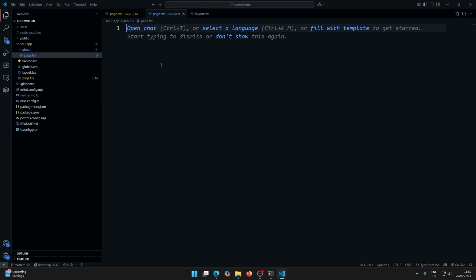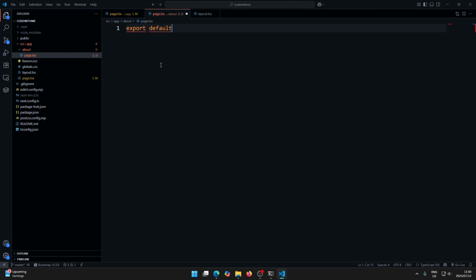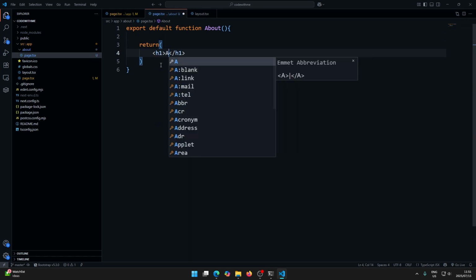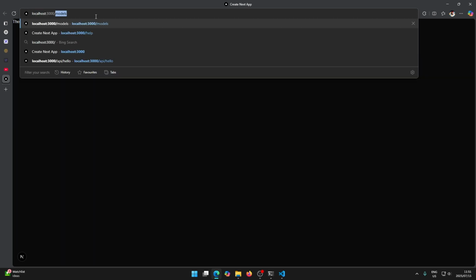And inside of here we can just do the stuff we do in our normal React projects: export default function, and we can just return like an h1 tag here that says about. And if I save this and now we head back to the site here, I can go to /about, and now it will show us that about page.